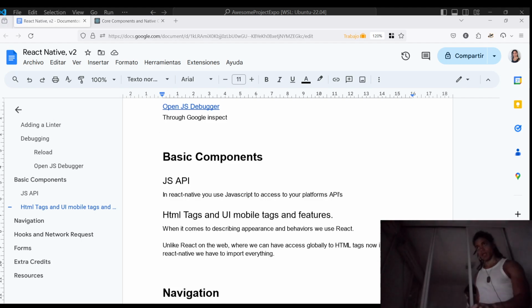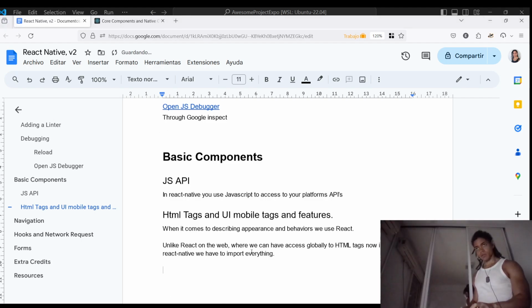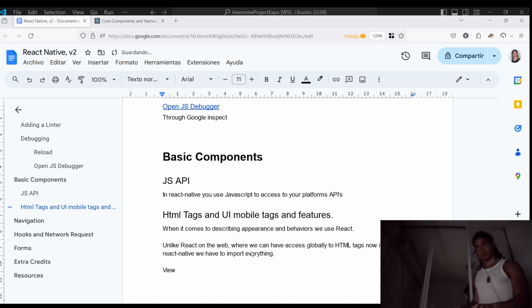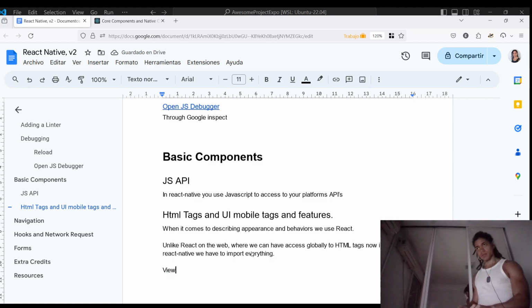interesting. So for example, the view component, the UI in React Native.